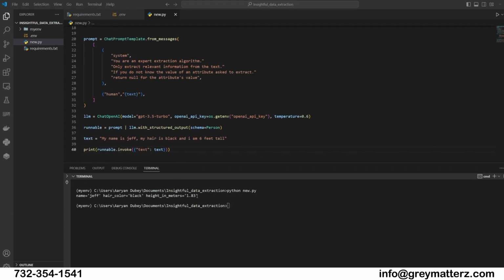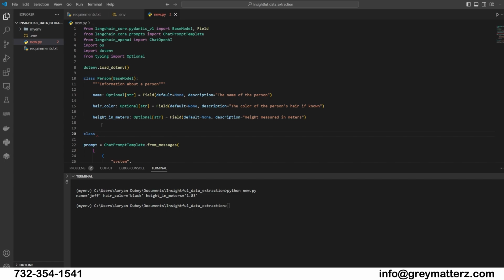As you can see the result, it just gives the insightful data. In most cases, you should be extracting a list of entities rather than a single entity. This can be easily achieved using Pydantic by nesting models inside one another. Now we will create the Data class. The Data class will serve as a container for a list of Person instances.